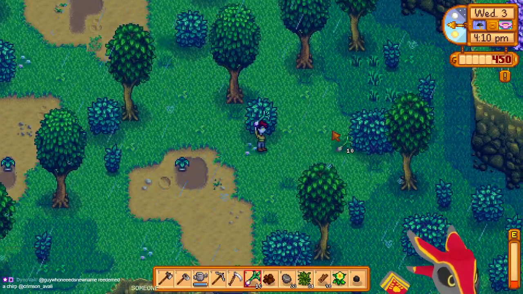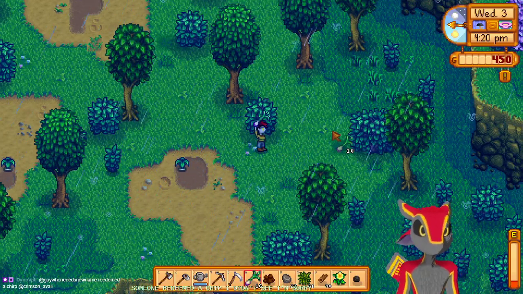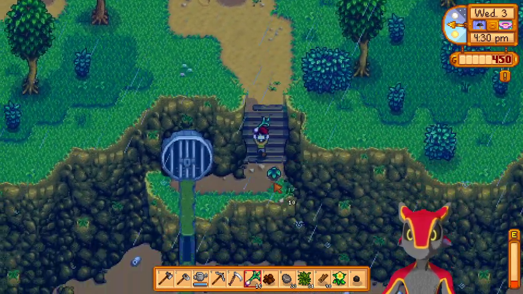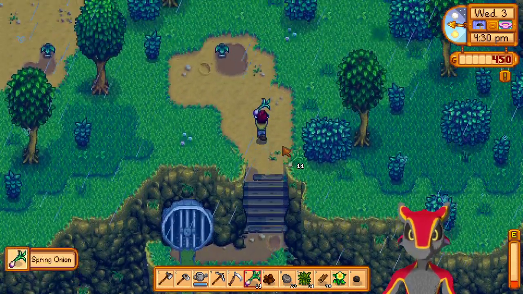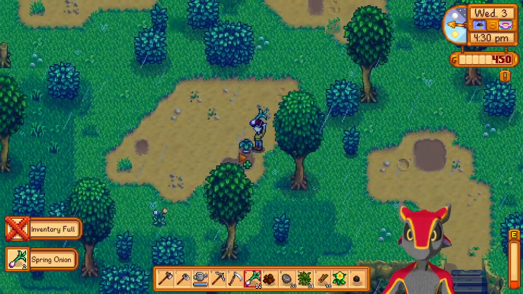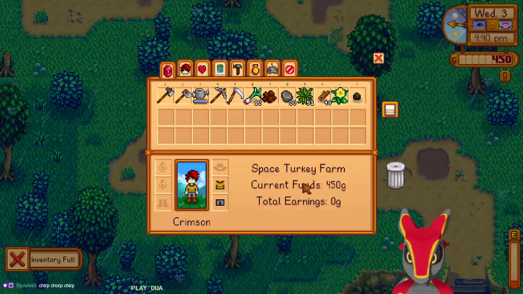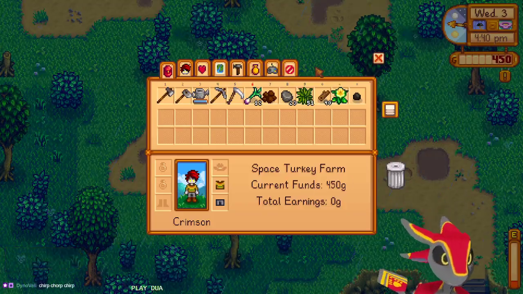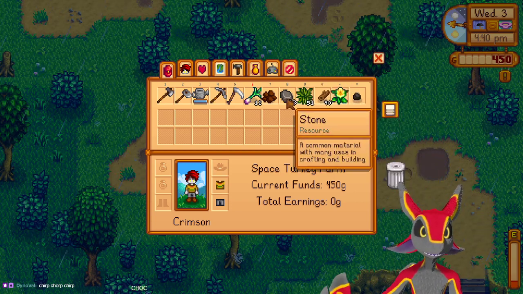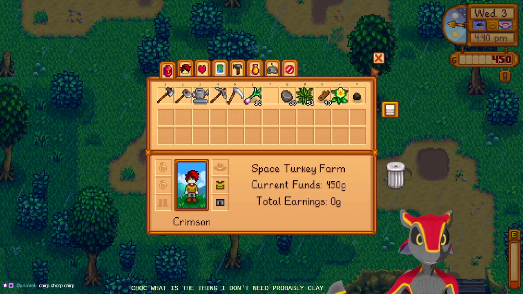Oh, someone redeemed a chirp? I didn't see, I'm sorry. I don't need the clay, do I? There's the chirp. Chirp, chirp, chirp, chirp. Chirp. What is the thing I don't need? Probably clay. I guess. Get rid of that.